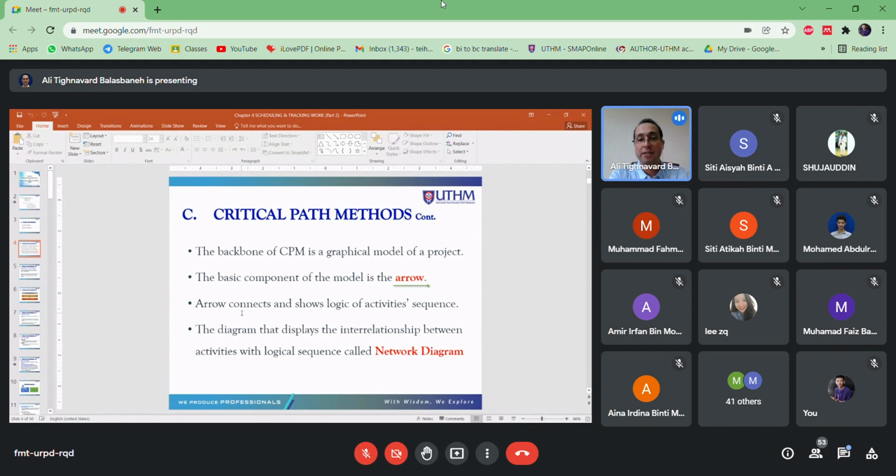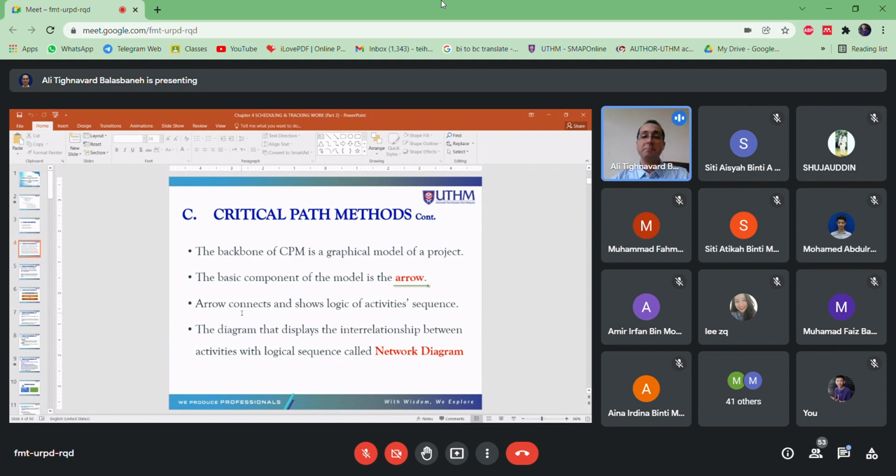The arrow connects and shows the logic of activity. For example, activity A is connected to activity B. A could be anything. But the connection between these two nodes or these two activities will be depicted with an arrow.